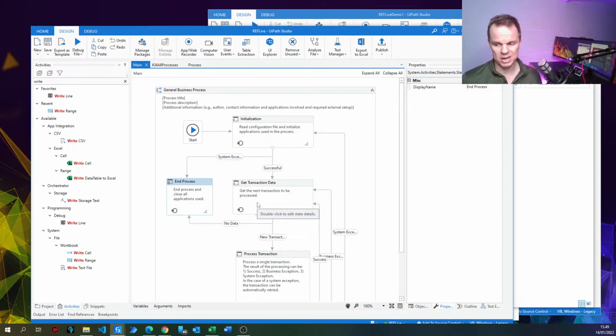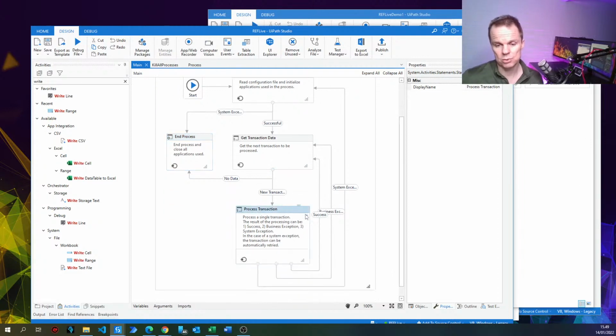To make proper exception handling, it's built into the REFramework. Remember what I told you here from the process. We have the success, the business exception, and the system exception. What we created here is not a system exception. That was when our systems were not open, but what we have here is a business exception. It's just a wrong thing in our data. That's perfectly fine. The business has not prepared the data for us, or sometimes it's just perfectly fine that they are like that.